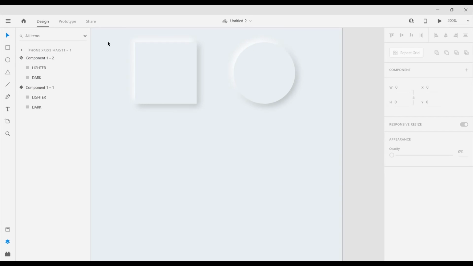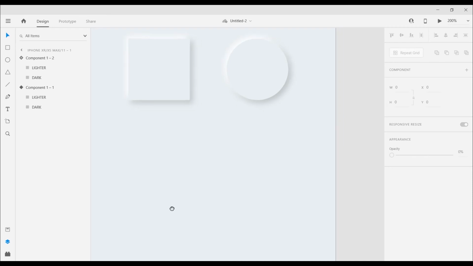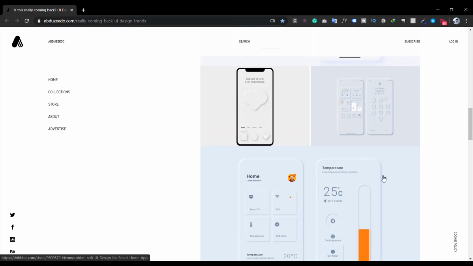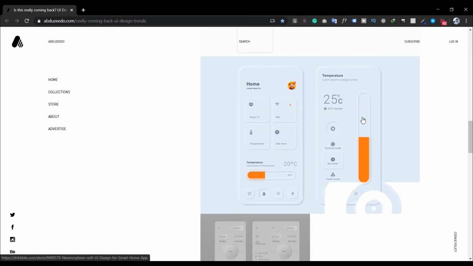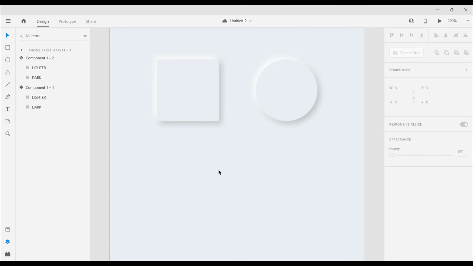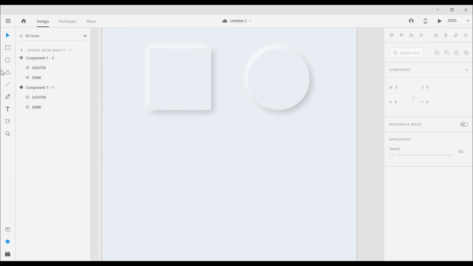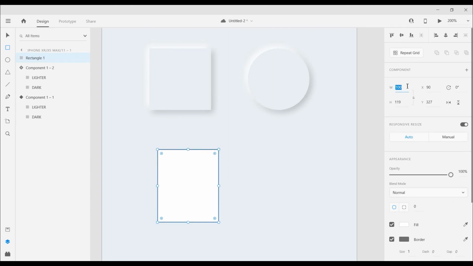This is the outer shadow and the inner shadow. And for this light structure, we have to make the inner shadow. Now for the inner shadow, we have to make a rectangle, 100.